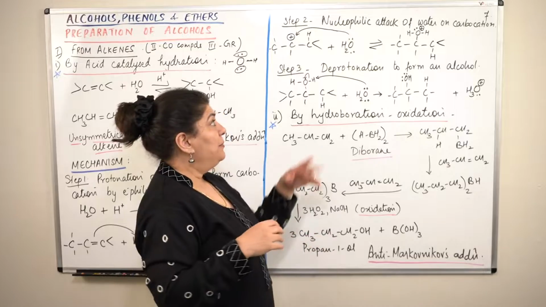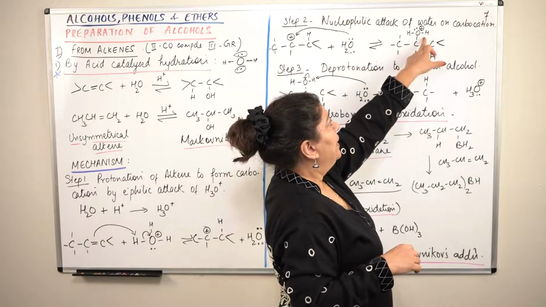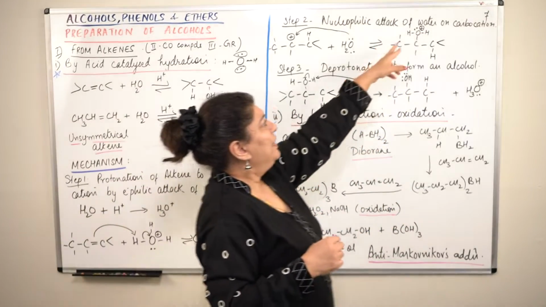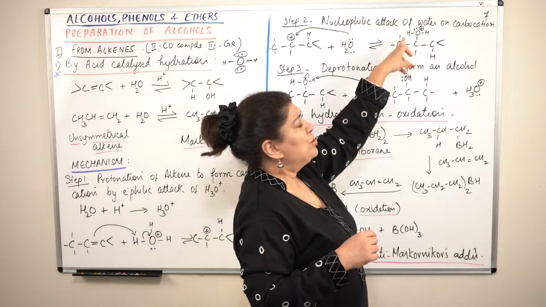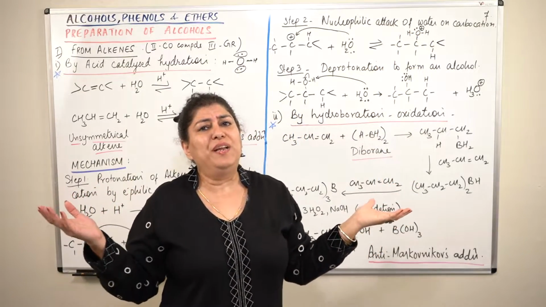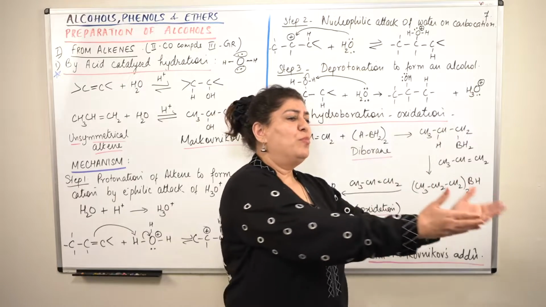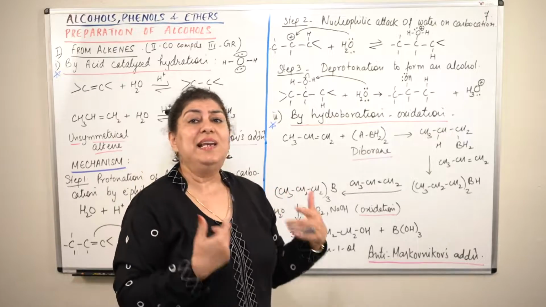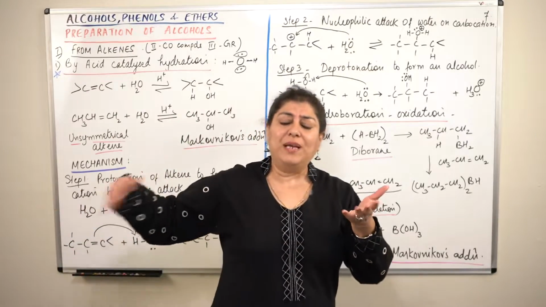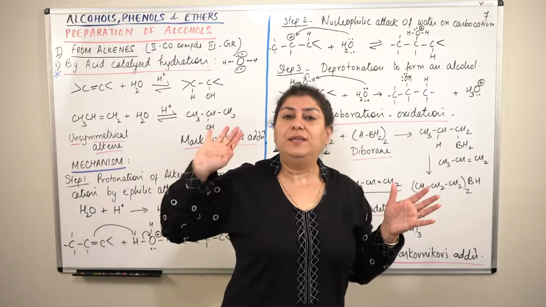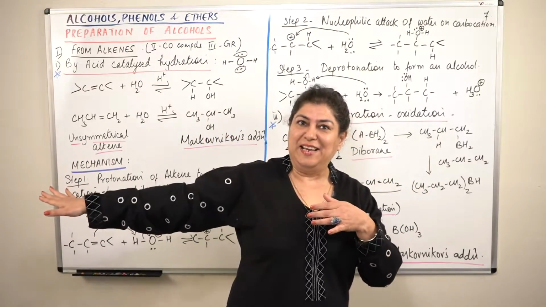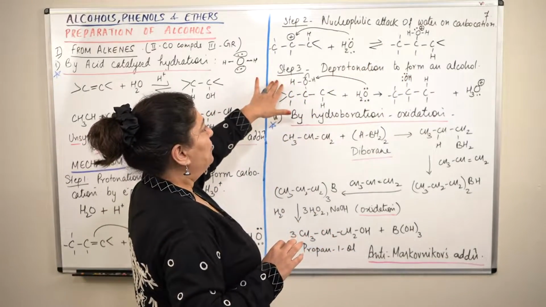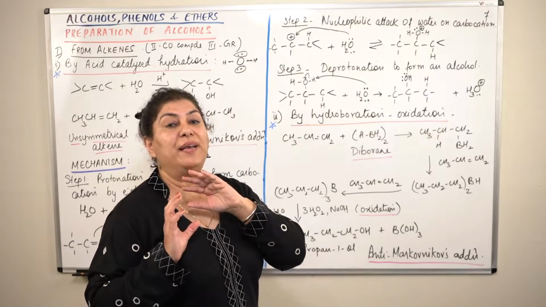That is what happens. Deprotonation: since the positive charge is here, it becomes easier for this hydrogen to leave, because hydrogen as it is in a water molecule was happy, but when there is so much of a crowd, hydrogen says, I would rather be free in the form of an H positive ion, because there are more H positive ions in the acid which is a catalyst. So let me just leave. By leaving, I keep my electron behind, I don't need that electron. So it leaves behind the electron, becomes H positive and leaves the molecule. So we say step 3 is deprotonation to form an alcohol.